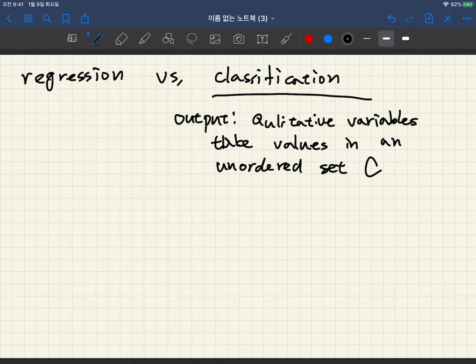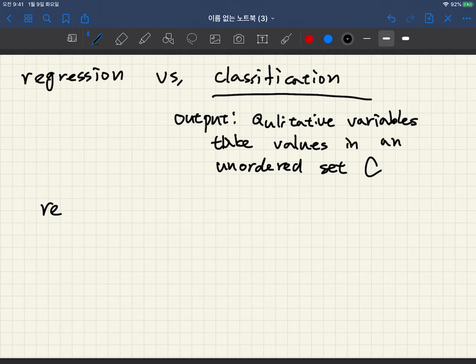Right. So actually, it is hard to say regression and classification are totally different, so that we cannot use a regression algorithm for classification, or we cannot use classification algorithms for regression tasks. There are actually some tricks we can use to reuse the same algorithm we already used for regression on classification and vice versa.